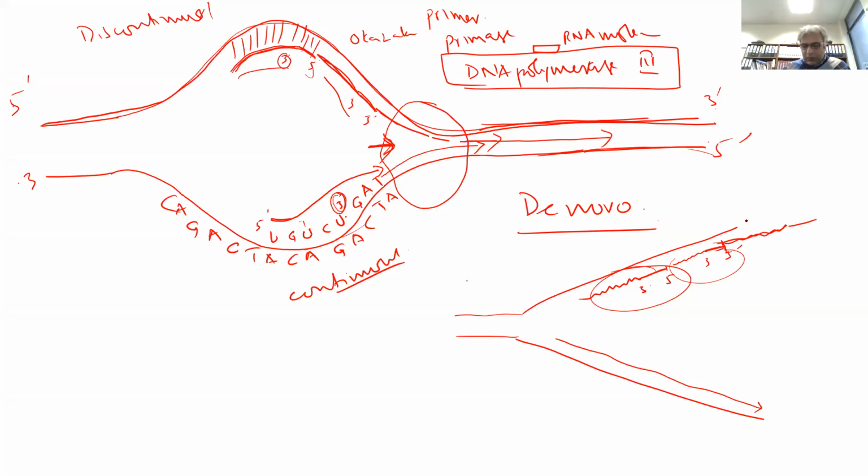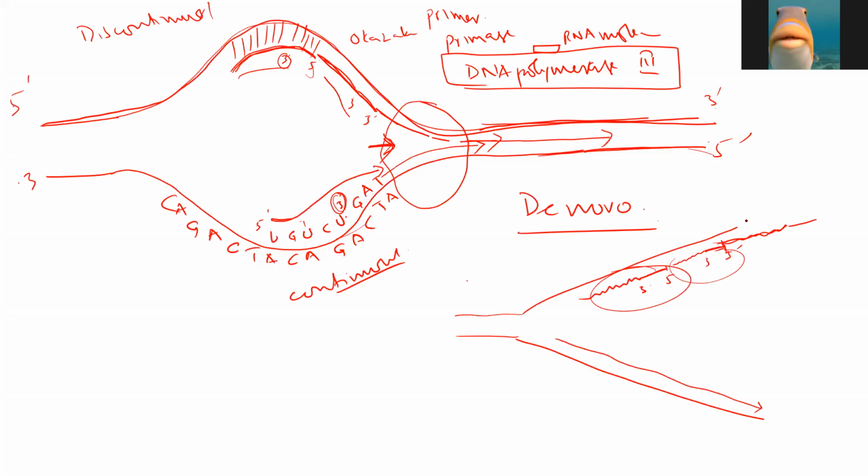So now, what is the consequence? Sir, I'm still a bit confused as to how it is decided which DNA strand becomes continuous and which does not. Is it the presence of the primer itself? As in, it randomly attaches to any DNA strand? No. Look, I told you in the lecture, and again I'm repeating, the orientation of this DNA is 5 to 3. Yes, I know that much. So its complementary will be 3 prime to 5 prime, right? What will be the complementary of this?